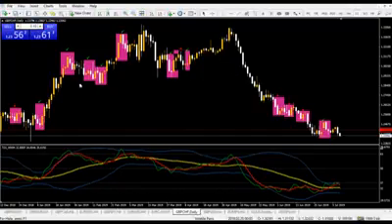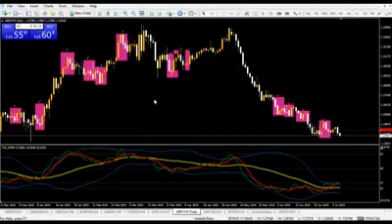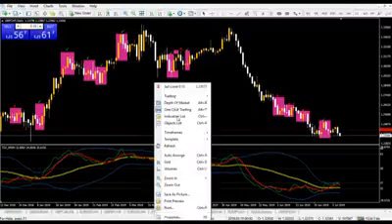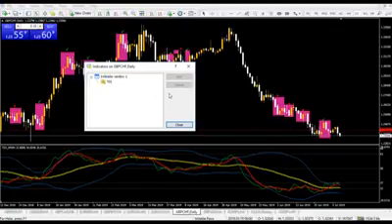However, we would have missed out on these winning trades. So that's just a way to filter out the possible losses. But you see here, even without the TDI, if we would have just gone in with a naked chart as we had previously, let's go ahead and delete the TDI.